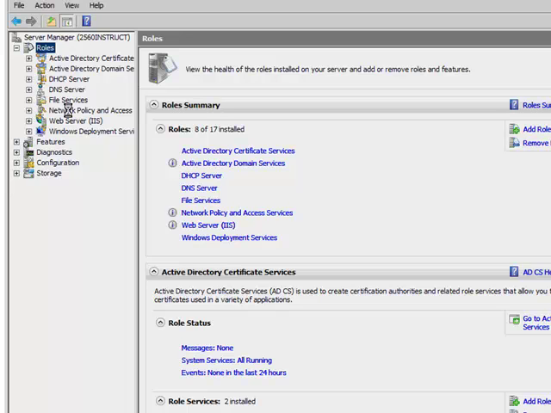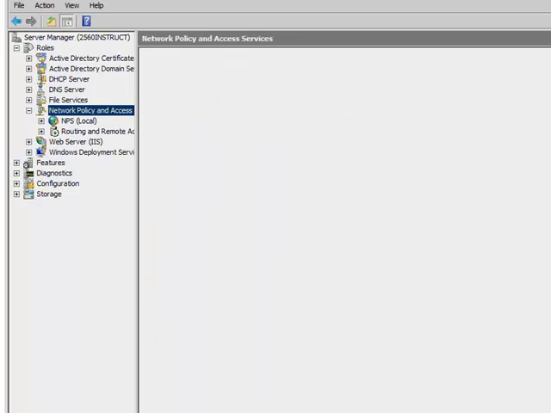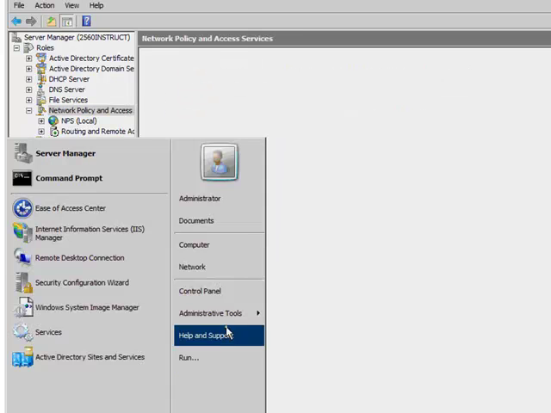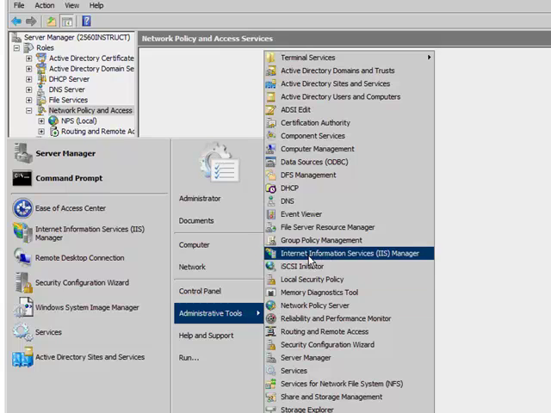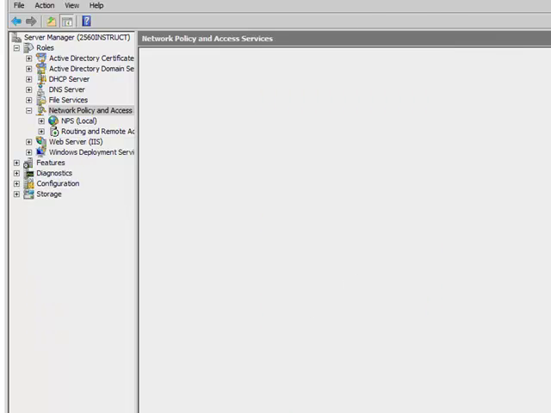Network access, that's where I couldn't find it. I was looking in policy, and it starts with network. NPS, actually, I think I'm going to go back and see if I can find the administrative tool, because I think it's a little bit bigger. Network Policy Server, same thing in each of these things.